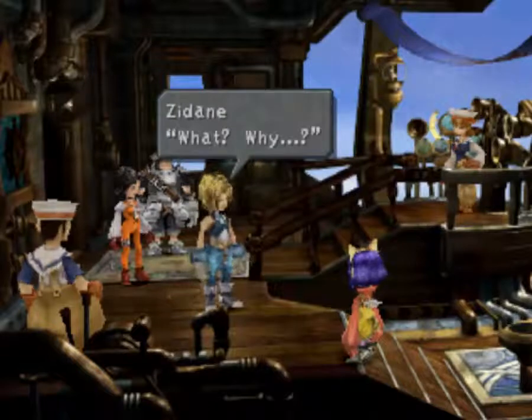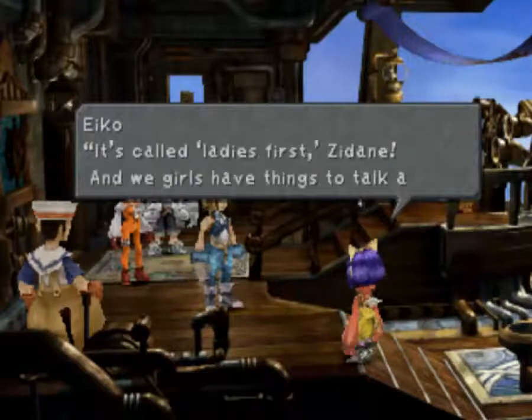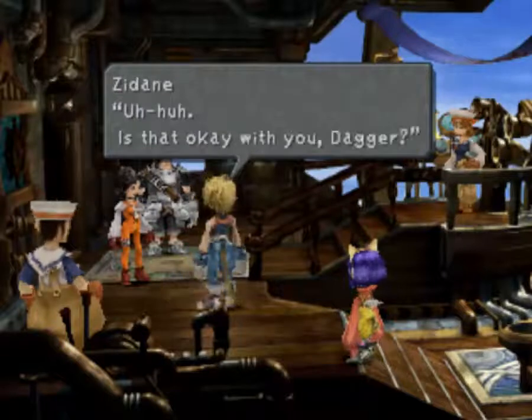What? Hey, 2 white mages together? I think Tank should go with Dagger. I think Zidane should go with... Alright. Poor Zidane.